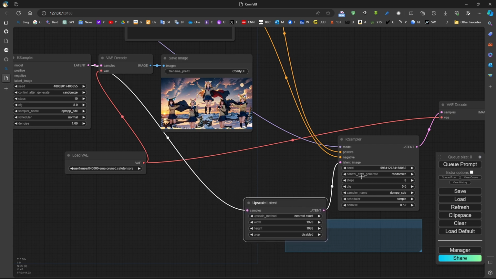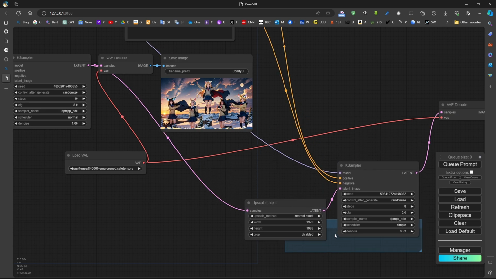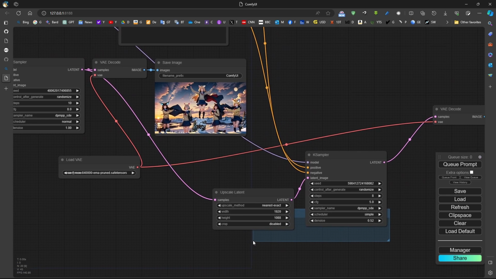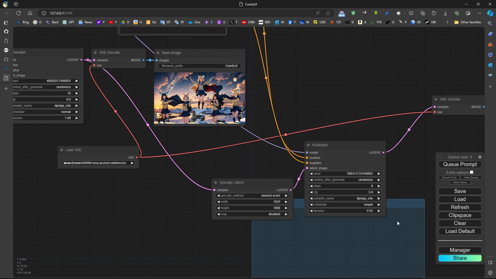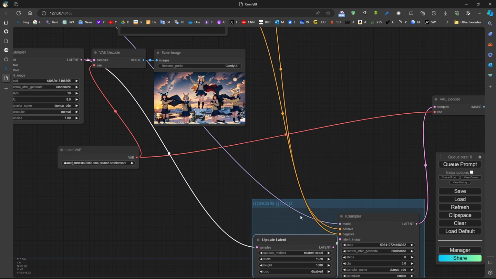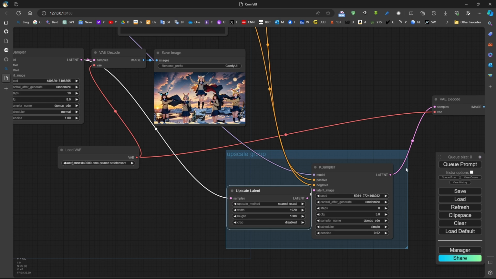Now, once a node touches the group, it becomes part of that group. So if I move this group around, it moves with it. I can also resize it and put nodes inside this group. So we can say this group consists of upscaling, for instance. We can add the VAE decode, etc.